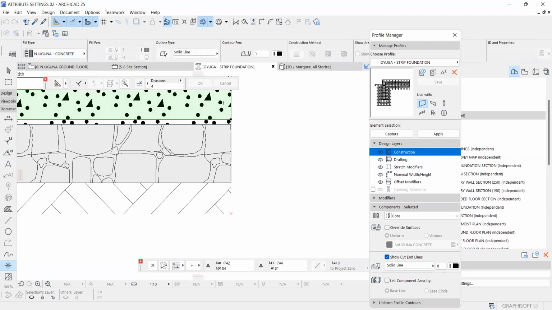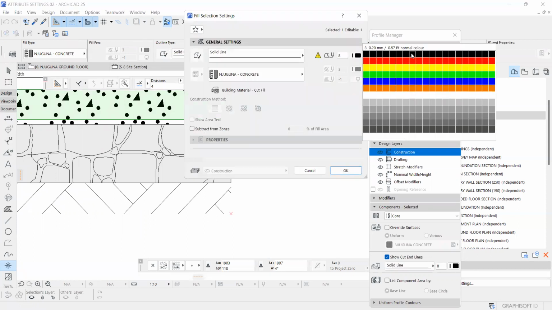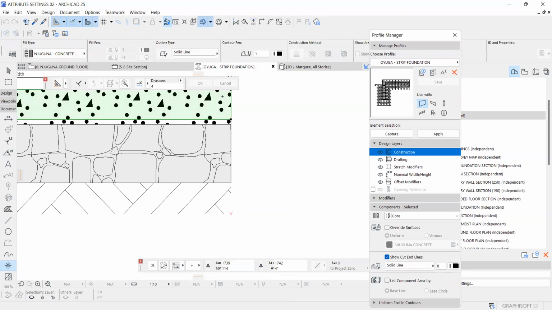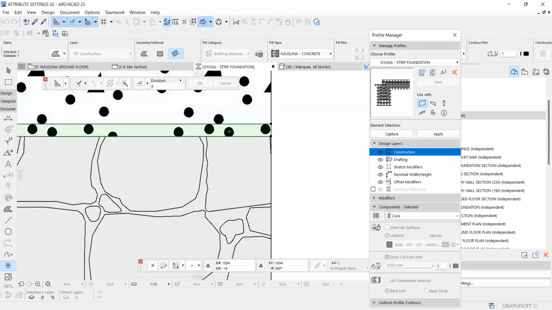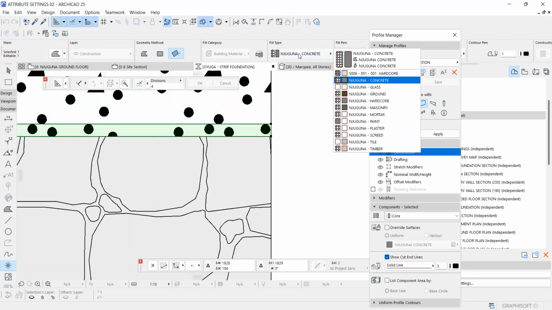In this case, I'm seeing a 0.1, which again is a bit thinner for concrete. But looking at the pens have issues. Anyway, let me just leave it that way for now. And then we have the second material, it's 25, but it's still Njuguna concrete. So in your case, you have to differentiate the two.